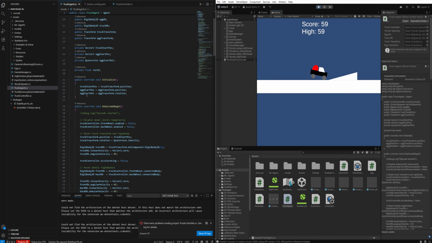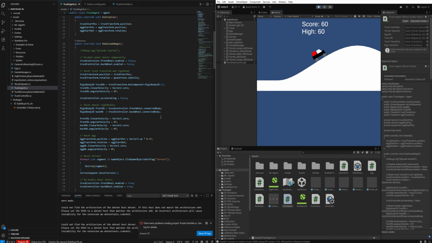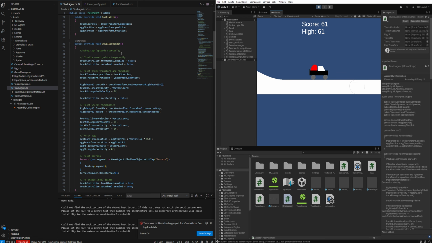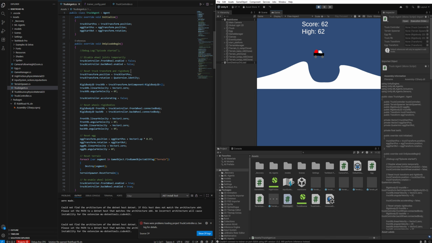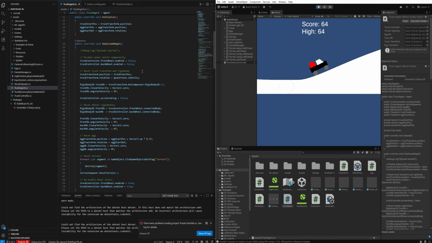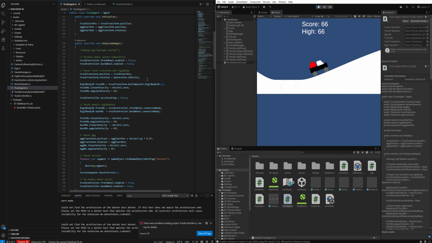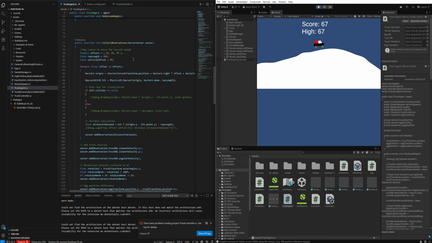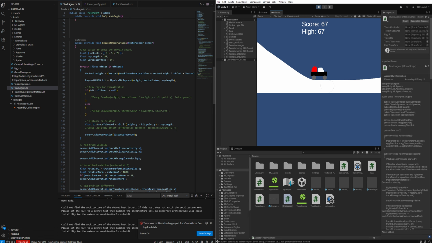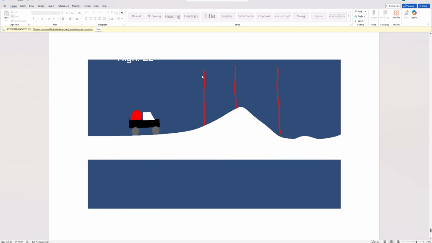So I used an ML agent script, and so the first thing is the model has to have some way of sensing what's going on in the game and have inputs. So we have sensors here. So I have raycasts in front of the truck pointing downward, and when they intercept the ground, they stop. So based on the length of these lines I have out in front of the truck, the model is able to tell what kind of terrain is coming ahead.